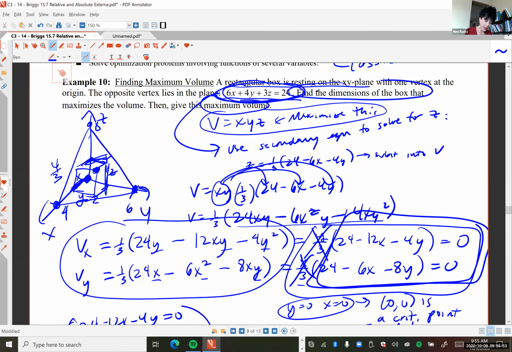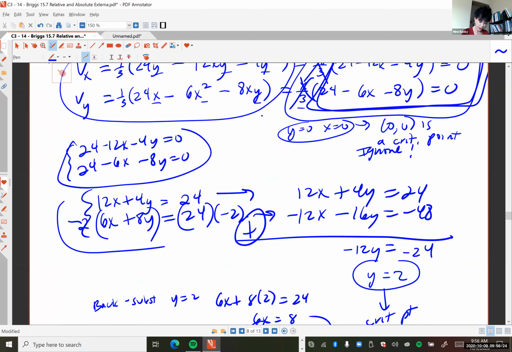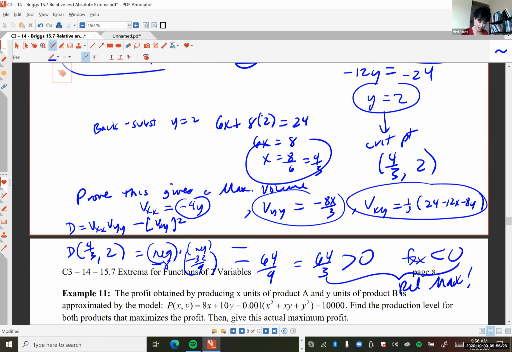So the z, there's 2 ways to find the z. You have your restriction there that the z value has to lie in that plane. So you could plug your x and y into the plane equation. But remember, you use that plane equation to solve for z. So I would plug x equals 4/3 and y equals 2 into what you already solved for z. And when you do that, you will get a z, this is the depth or the height, I get 8/3. So your z is 8/3.